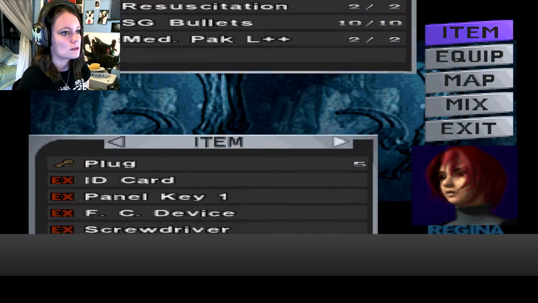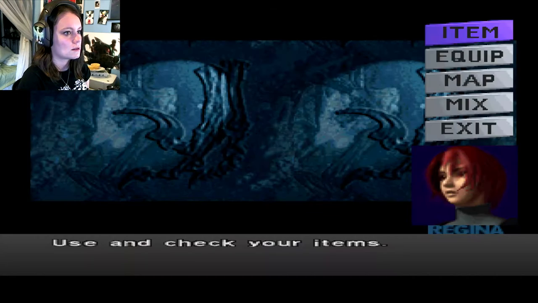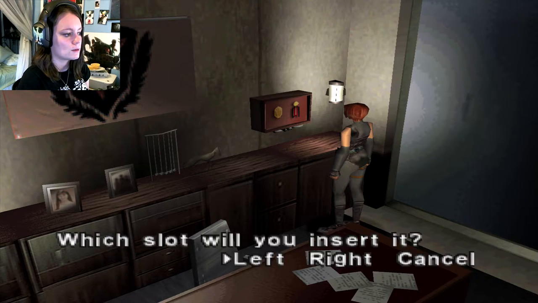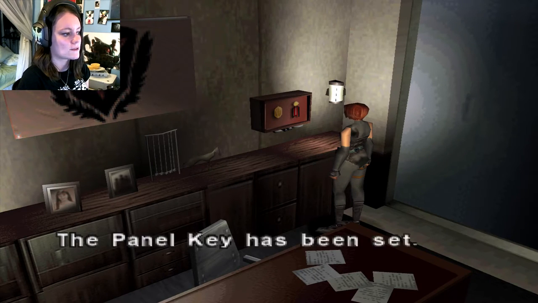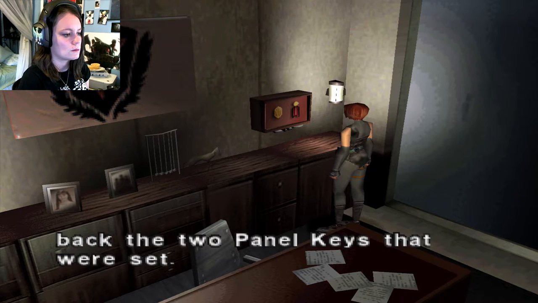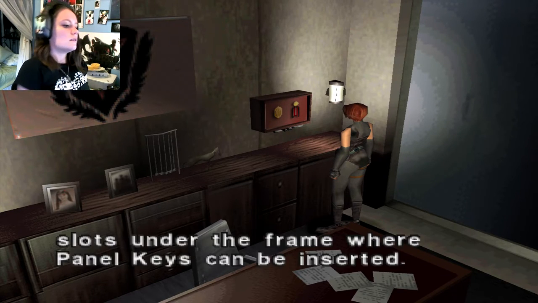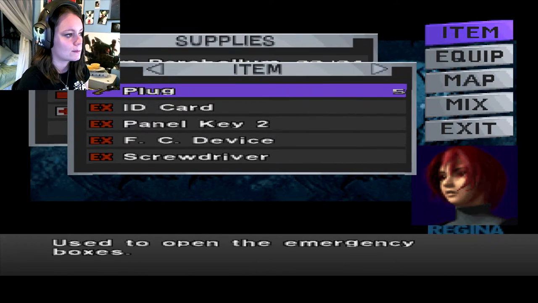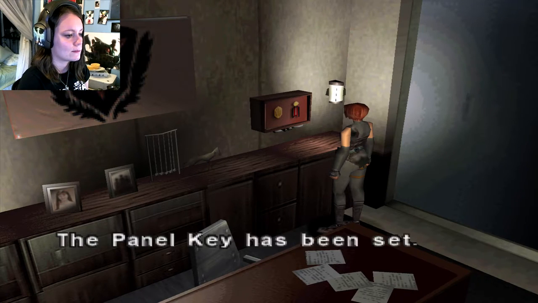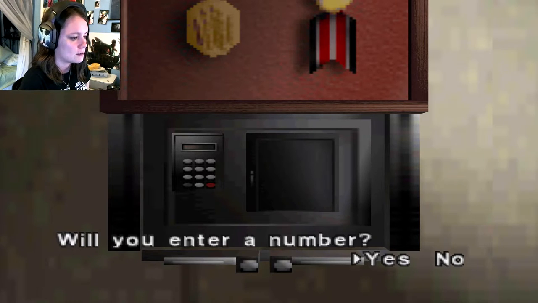Whoops. Nothing has happened yet. Okay, so it's the other way around. This one goes on the right. And this one goes on the left. Wait, what? But... okay. One more time. Did I do it the same time as the second time? Did I do it the same time as the first time? Probably did. Enter a number.